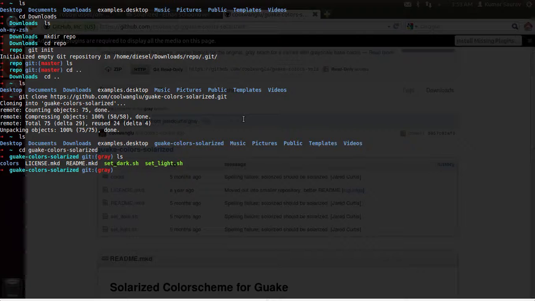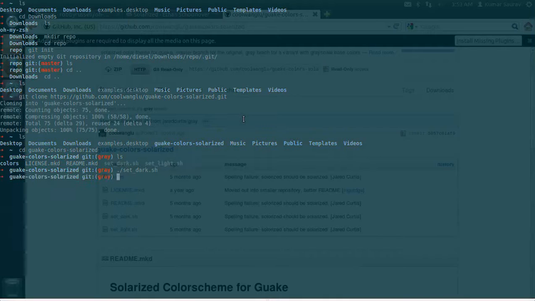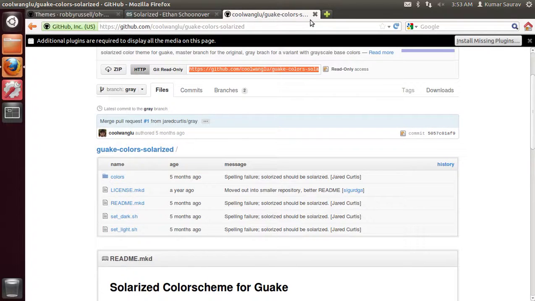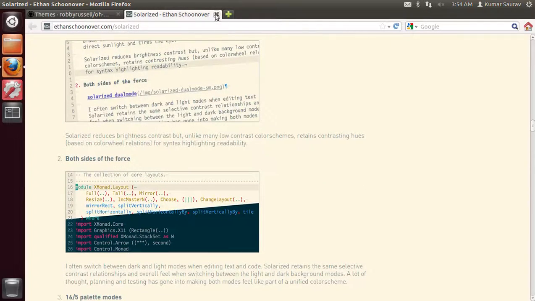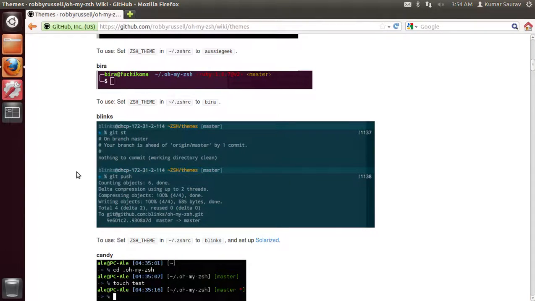And we can import this by doing set. Now we have this theme, which is the solarized theme with the dark settings.